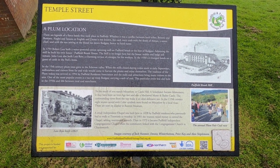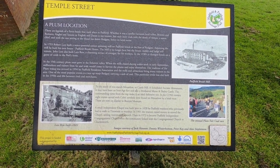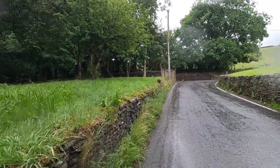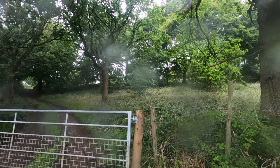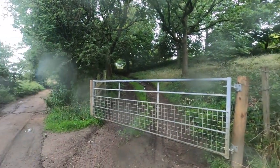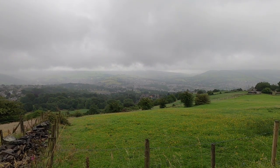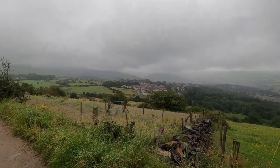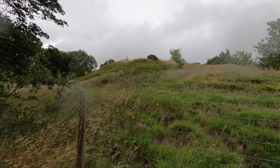I've come across an information board which says to the south stands Mouselow or Castle Hill — a scheduled ancient monument that may have been an Iron Age fort and also a medieval Motte and Bailey castle. This is Red Gate and according to the information board there was the site of a bloody battle around here. It looks like there's no easy access to the site of the castle through the trees — there's plenty of barbed wire and chain gates. I'll have another wander around and see if I can find a gap. From this hill you do get a good view across Glossop, and if visibility was better you'd get a good view of the hills beyond as well. I think this is the closest I'm going to get to the site of the castle — it's just a mound of bilberry.